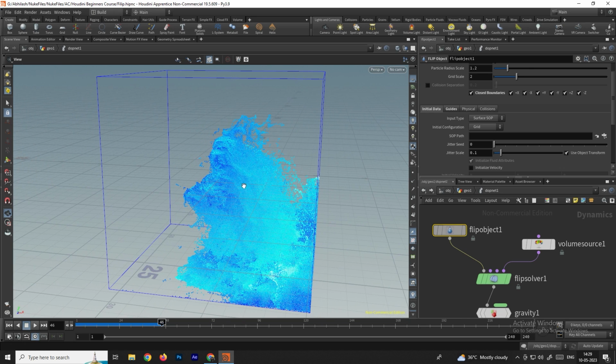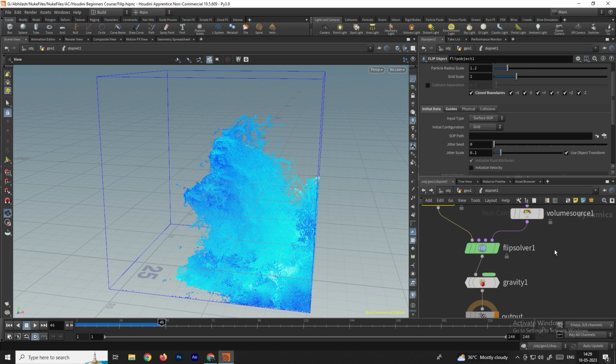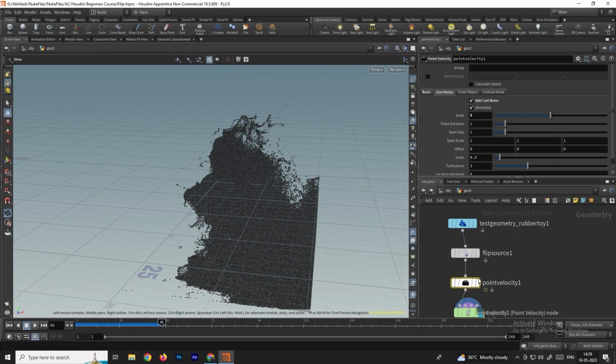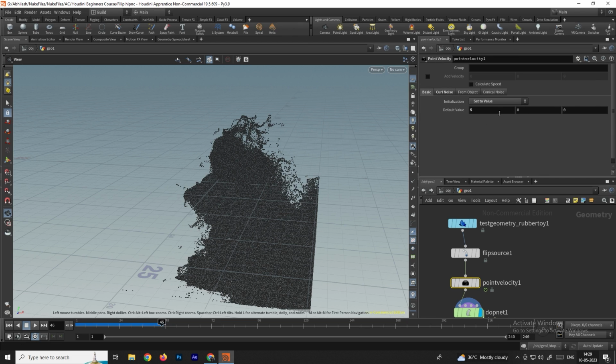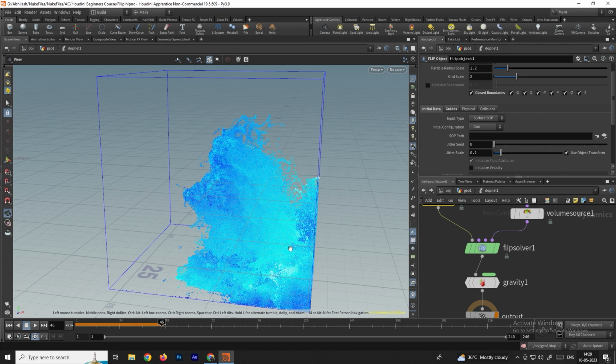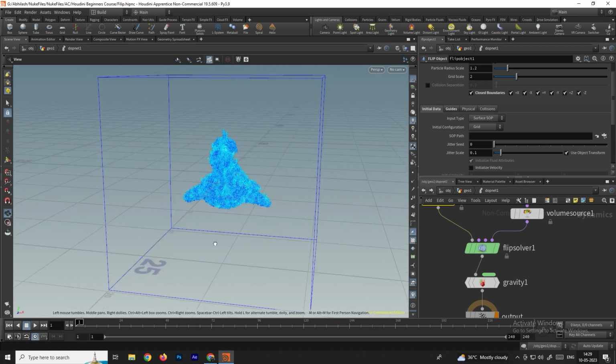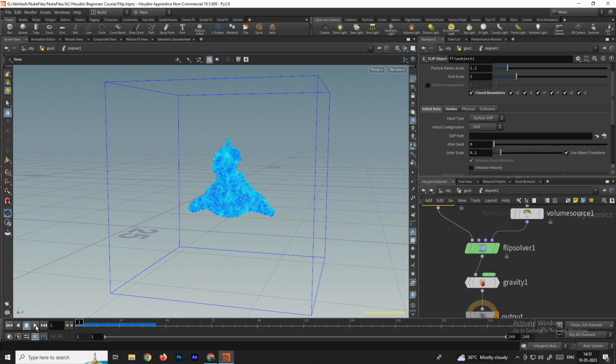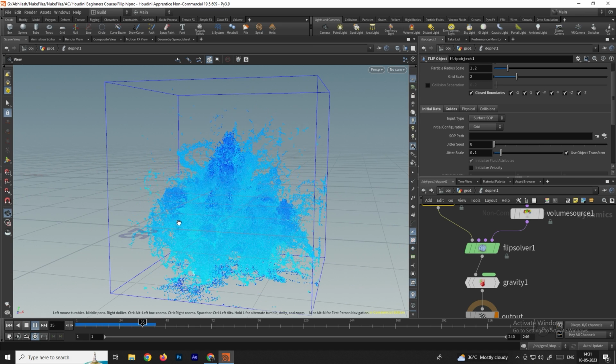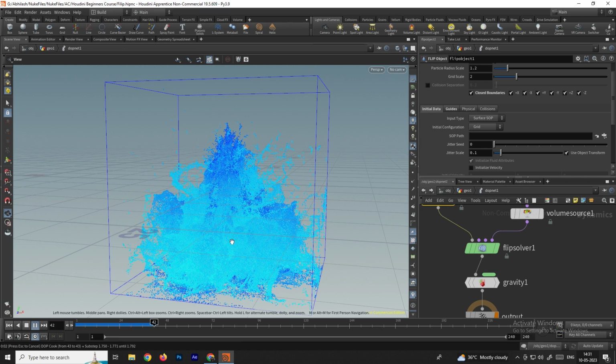If you want to change the direction to Y, we can change that. If you go to this point velocity, here you can change the value to the Y axis. Let's say I put the value 0 in the X axis, and I change it to 5 in the Y direction. Now we will see this. If I go inside the DOP network and hit play, you can see it is going in the Y direction and it is falling down.